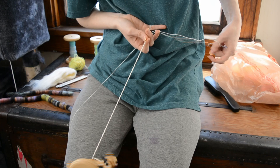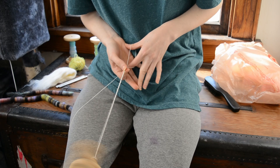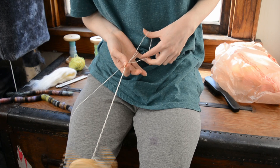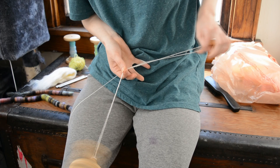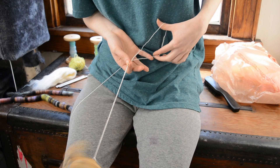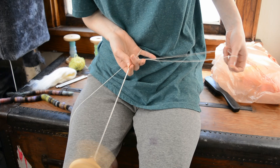So when you get to the end, I just tie it off, but this yarn does tend to come undone if you don't set it. I do recommend doing a simple setting process to just kind of let it do its thing, or leave it on the bobbin for a while — that kind of lets it chill out as well. So those are my setting-related tips. Otherwise, just follow your intuition and experiment with different hand positions and treadling speeds. You can do it from a bobbin off your lazy kate, or from a ball. Experiment with both, see what works for you, and follow your body's lead, not what somebody else is telling you is the best.